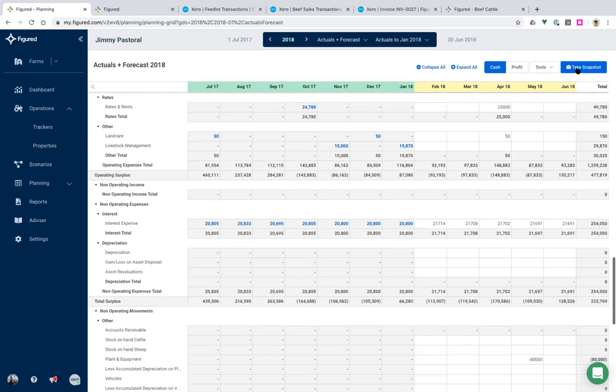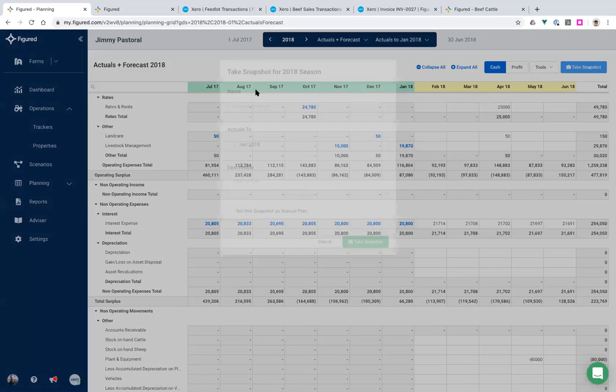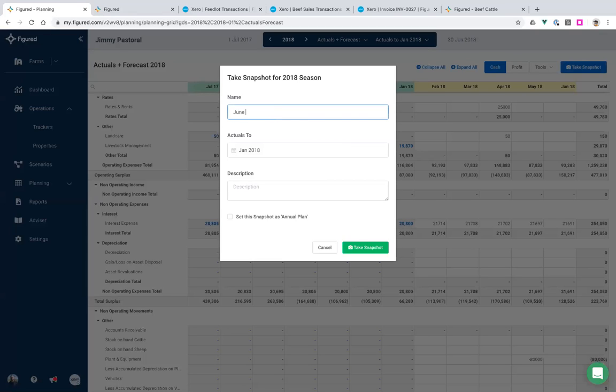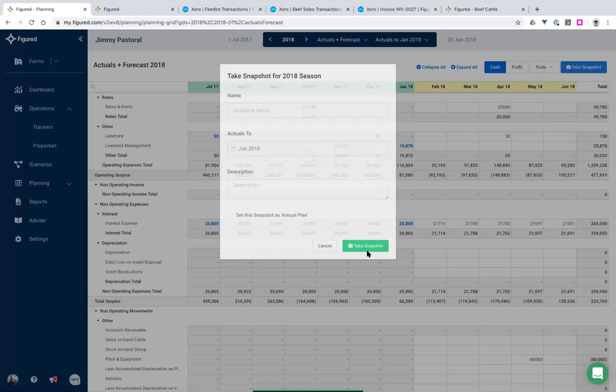With that change made, we can then take another snapshot. So this one might be called June reforecast or something like that. Our actuals might have updated, so we'll be continuing to refine this. And what we've got down the bottom here is the ability to continually not only revise this stuff, but if our default plan has changed, let's say because we've had a major change we hadn't foreseen, then we've got the ability to set what is our default comparison point. But I'll just leave this snapshot in here for now.